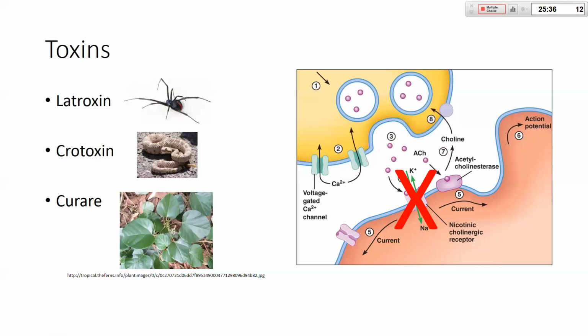How do you think that would affect these patients? Let's say you had muscle weakness because of the curare toxin, or because of myasthenia gravis, where your body destroyed those receptors. How would blocking acetylcholinesterase fix that or give those patients some relief? How do you think that plays a role in this phenomenon? What is the function of acetylcholinesterase? It breaks down acetylcholine, right?